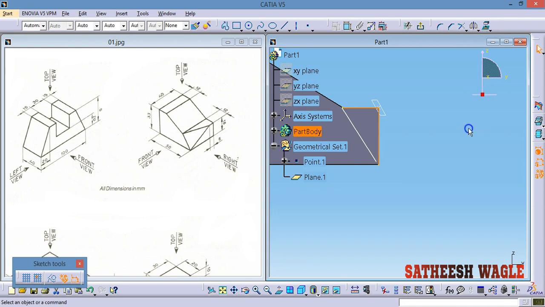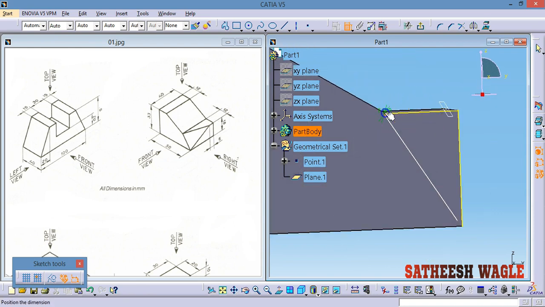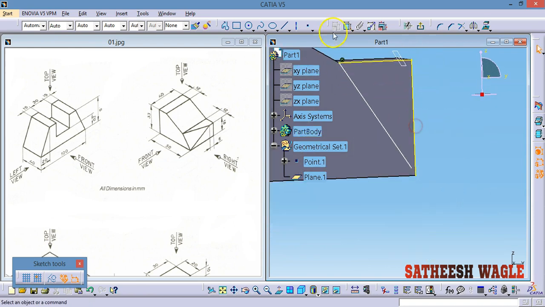This is projected now. So instead of creating one more line, these edges are extracted and used as part of the profile. You need to give the dimensions here because it should be a closed profile. Now it is a closed profile. Exit.